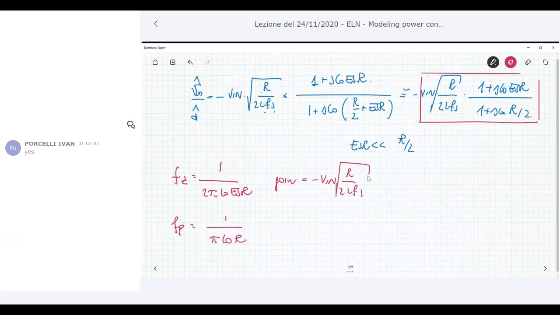Okay? So, a fixed 0, which is fixed because C naught and ESR, when you find out your electrolytic capacitor, they are not moving. This is a moving pole. And this is the gain. So now, with respect to the buck, for example, CCM, in which you have 2 poles and 1 0, you have just 1 pole and 1 0. This is the transfer function we have to study to design the controller of these circuits.